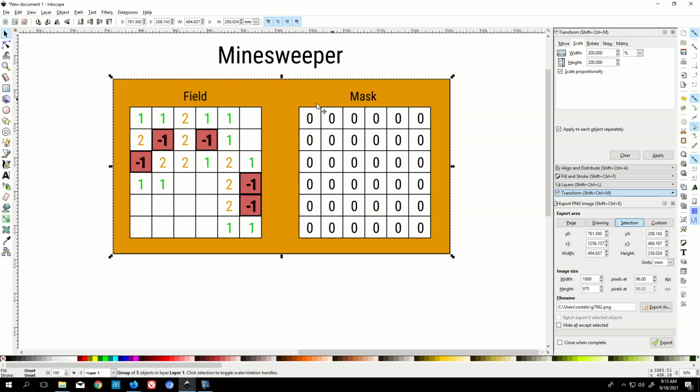But then after that, the field is finished. And all you're doing after that, with your clicking, is changing the mask. So the first click is different than every other click. Every other click, you only affect the mask. The first click creates the field. But after that, the field is done. There's no more editing the field after the first click.